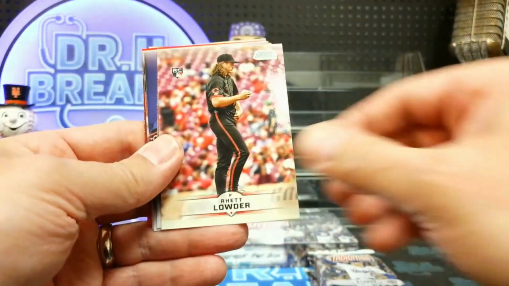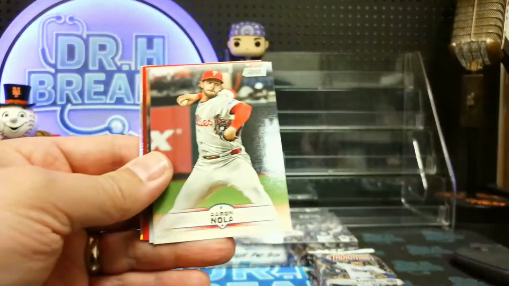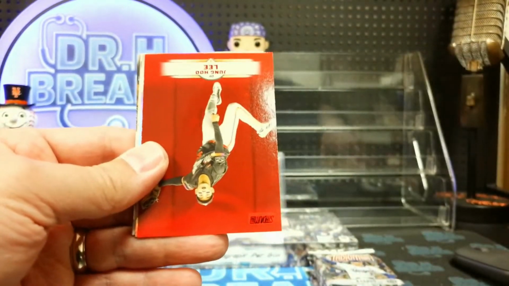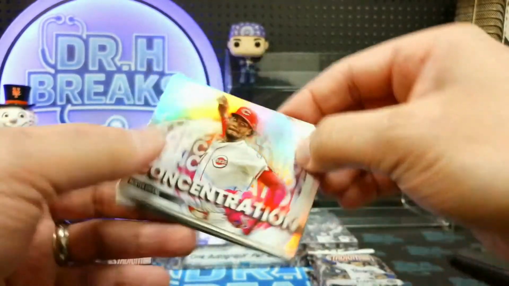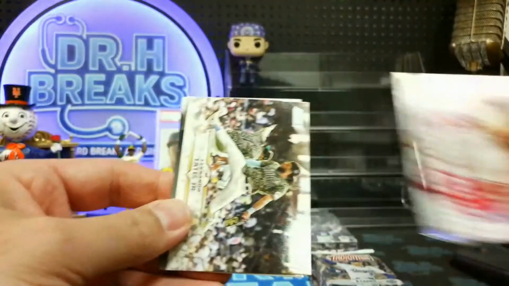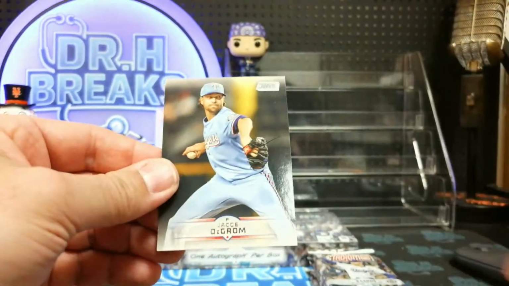McLain, Larkin. There's Rhett Lowder on the base rookie. Ramirez, Sosa, Aaron Nola, Cade Horton rookie, now on the IL for the rest of the season. His second Tommy John in 5 years. There's Hunter Greene on the concentration. Tatis, Yuri Perez, and deGrom.